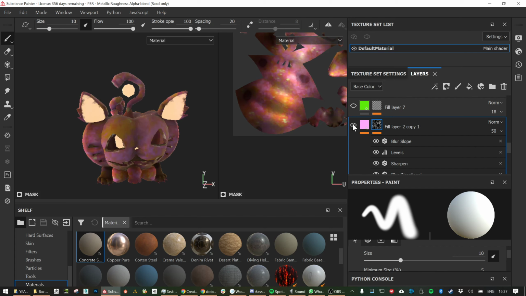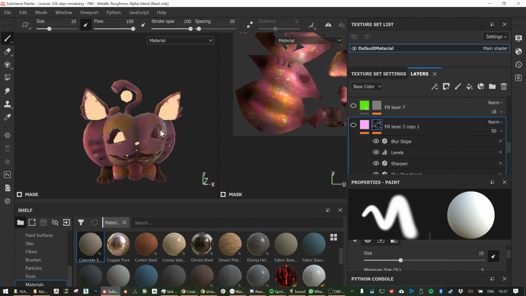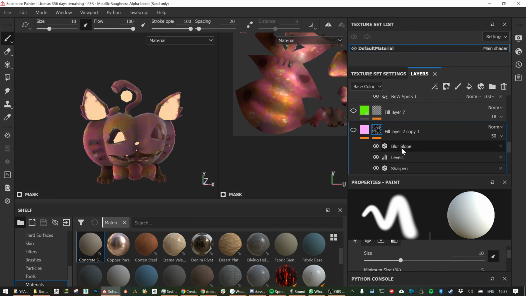After that, you would just render that out. So I've gone for a bit of a spray painty look as opposed to a Ghibli look, but hopefully you can see how that would work if you're trying to get a Ghibli look as well. You would use more realistic base colors, and instead of shifting the upper layer colors as much, like I've gone from orange all the way to hot pink, you would shift it less. You would also use a larger blur slope instead of the smaller blur slope. That would just be by controlling the size of the fill of the mask.